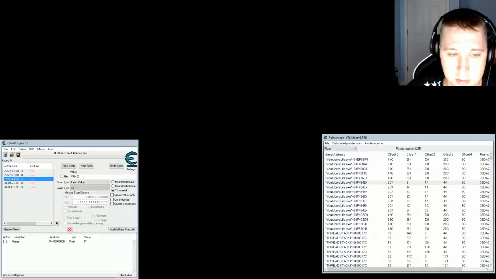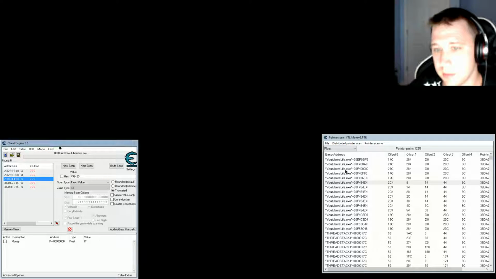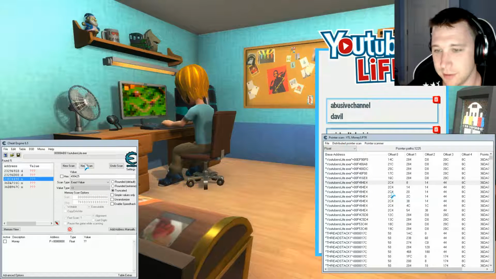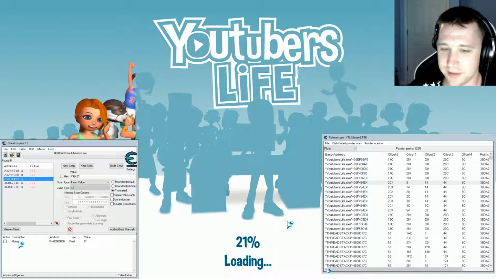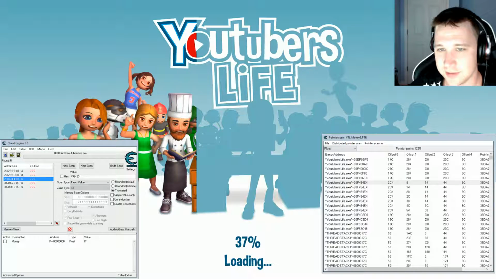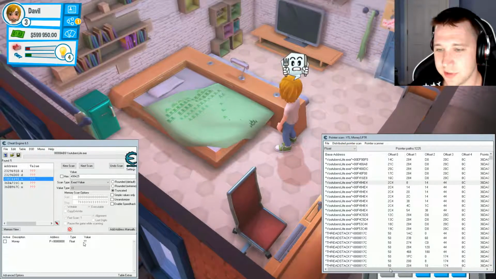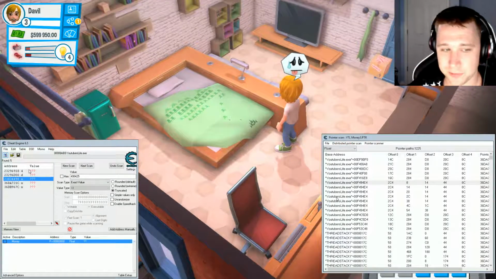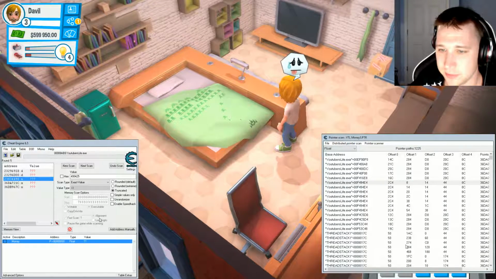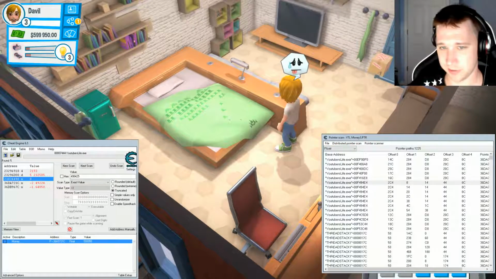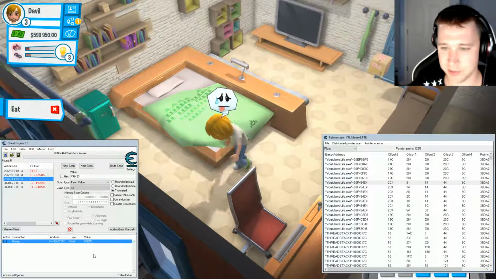Once we get the game back up, we should be able to see our money change and populate into this value here. Oh yeah, also have to reopen the process, so just re-choose YouTubers Live, and there we go. Money is there. Choose yes to actually keep the correct code list.